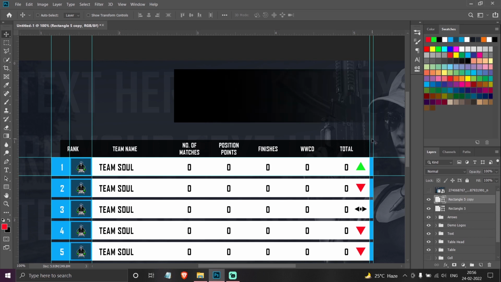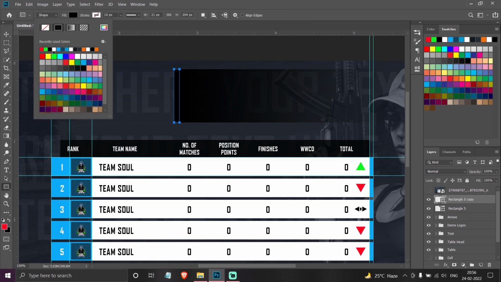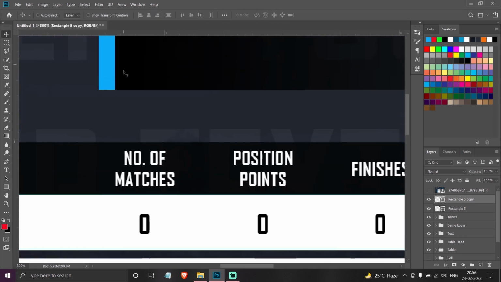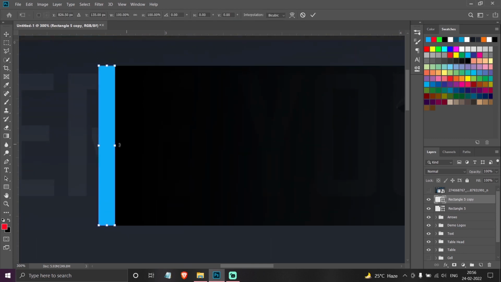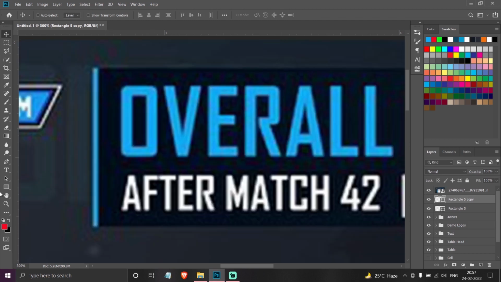Make another copy of this, press Ctrl T, change this color to blue color, zoom in more, Ctrl T, make it even thinner, place it here. Okay, now for overall standings, the text.